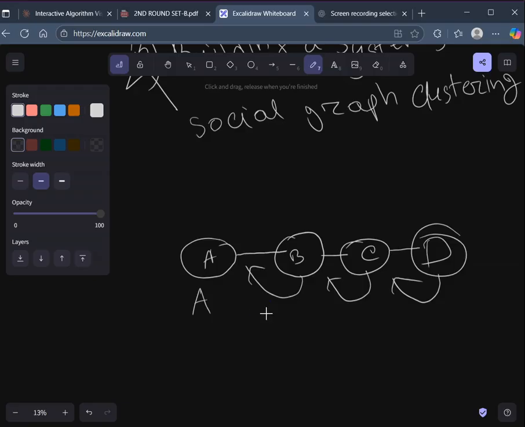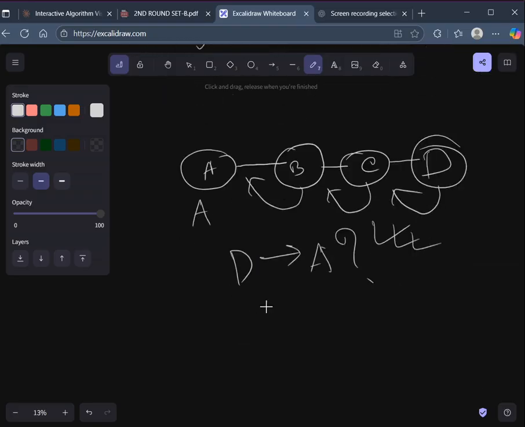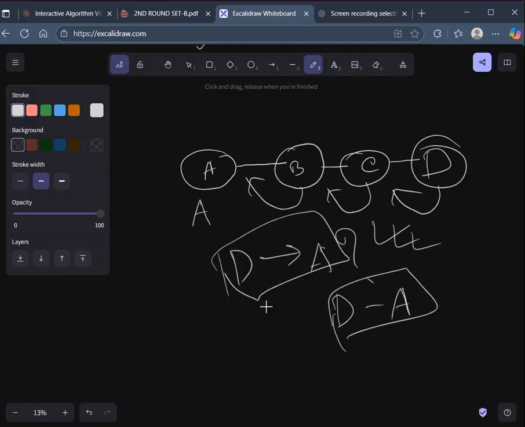And now, if we ask the question, if D is connected to A, the code will traverse the whole path. The parent node of D is C, the parent node of C is B, and the parent node of B is A. So we can be assured that D and A are connected. But now this system is saved in memory, and we can always say that D and A are connected. The parent node traversal is only needed one time, and after that, every parent node lookup will be instant.